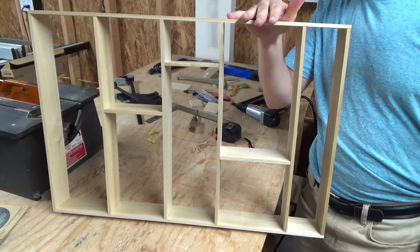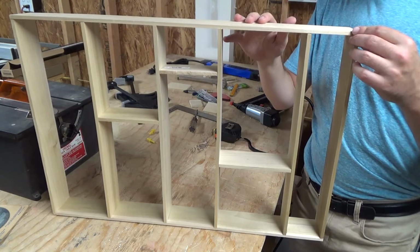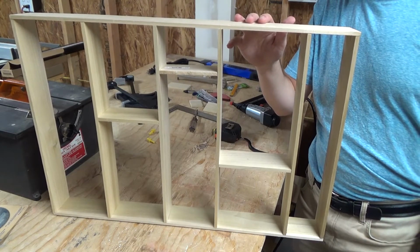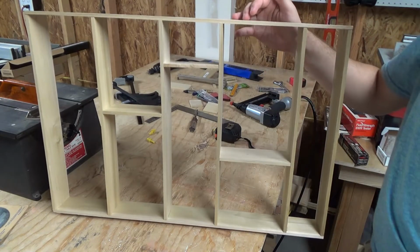I'm going to do that, and then I'll take a shot of it in the drawer before she fills it full of stuff. I'm going to probably hit it with the sander really quick, just hand sand it, but I'm not going to mechanically sand it. So you don't want to watch that, it's boring. So we'll come back when it's in the drawer.